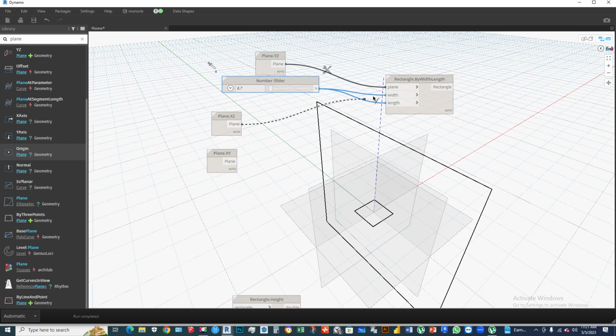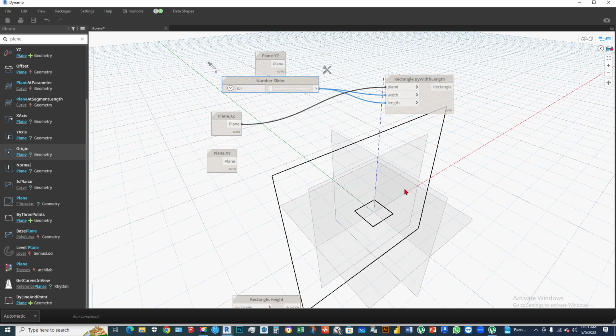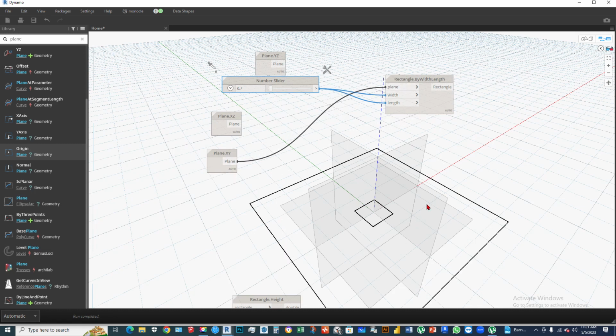If we connect this XZ plane, the rectangle shape will rotate and be placed in the XZ orientation. If we connect the XY plane, we will see the rectangle shape will be placed in the XY plane orientation. So that's how we control this rectangle shape with the axis plane. Okay.